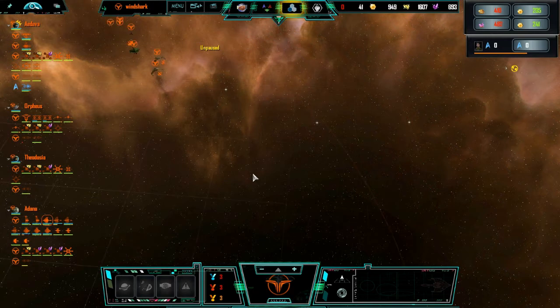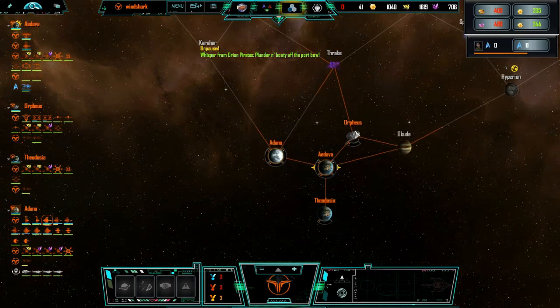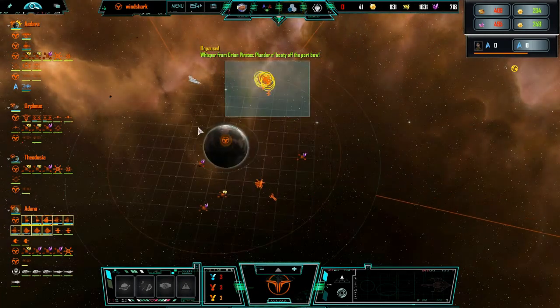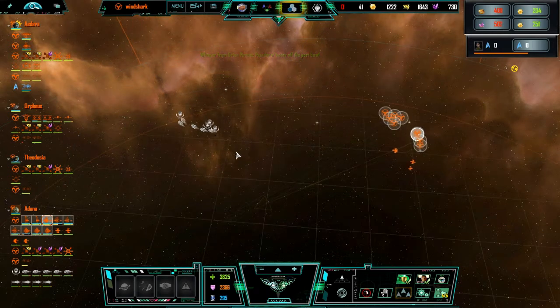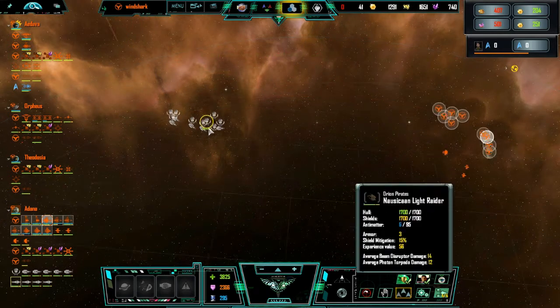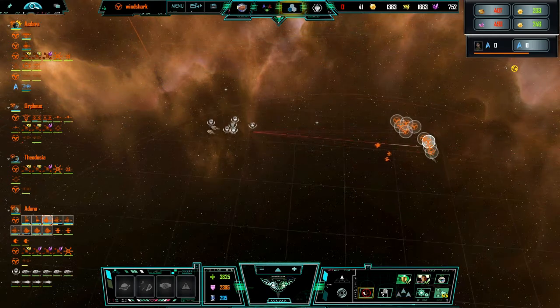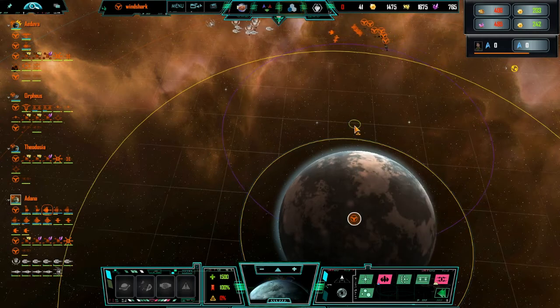Yes, indeed. Ah! Pirates again? Where? Oh, they're out here now. And I have no starbase to take care, or no outpost. Hopefully this will be the last time for a while. Let's go ahead and take care of these. Leave nothing alive. Let me put a repair station out here. Pirates are everywhere, man.